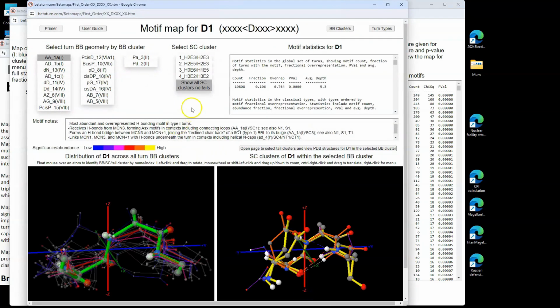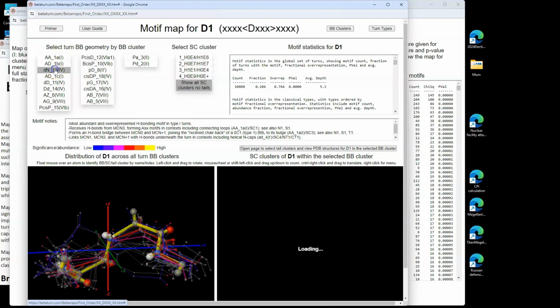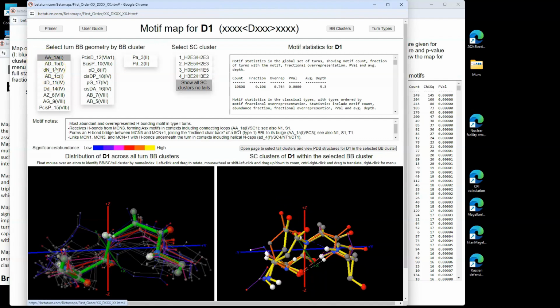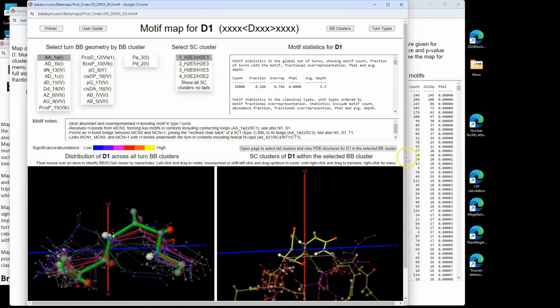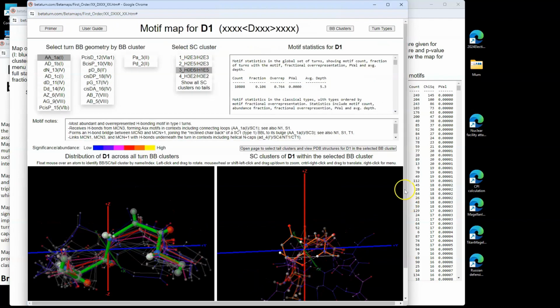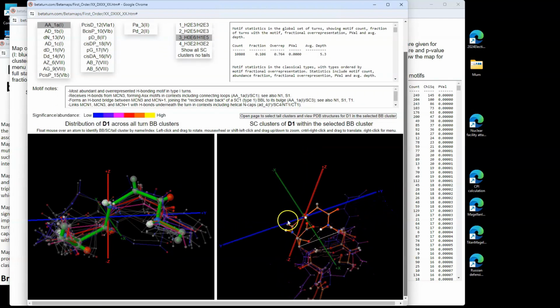the map. The map shows backbone clusters on the left and sidechain clusters within them on the right. We can select backbone clusters using the menu entries. And as we do, we can see it shows us the distributions of sidechain clusters within each backbone cluster. The menu entries are ordered by importance so that we can quickly access the most important conformations. We can choose from the sidechain clusters using the sidechain menu. We can see that the most important sidechain cluster has an open loop context, but the third most important cluster has a context which shows more structure.